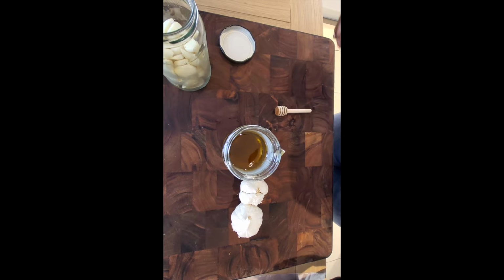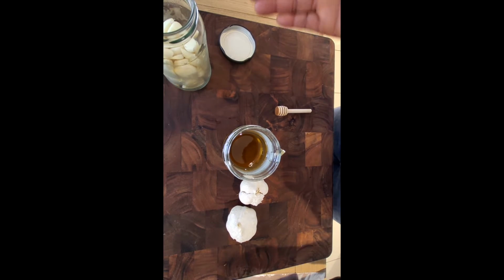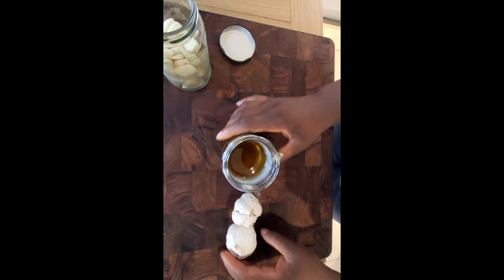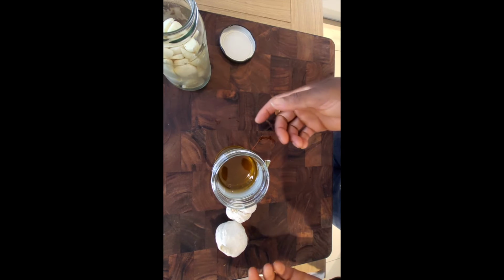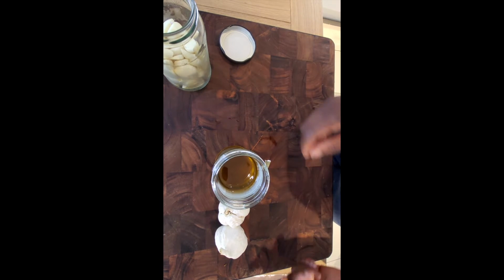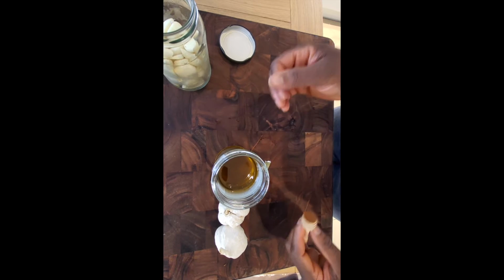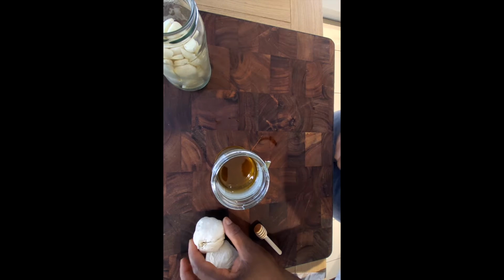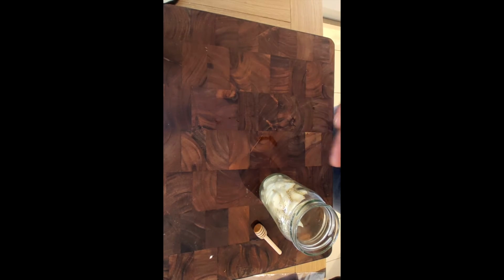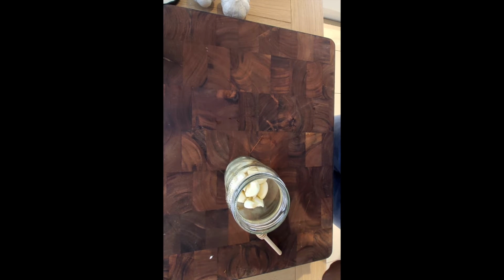So for our fermented garlic honey, I'm going to be using 2 heads of organic garlic and about 300 ml of organic raw honey. It is best to get raw honey from the local market, like the farmers market, but it is increasingly difficult to get these. So the next best thing is organic honey from a shop like Sainsbury's and Costco. They do have organic honey and organic garlic. So you can reduce the quantity of garlic you use or increase it to your taste. I like a lot of garlic, so I'm using 2 heads of garlic for my 300 ml of honey.